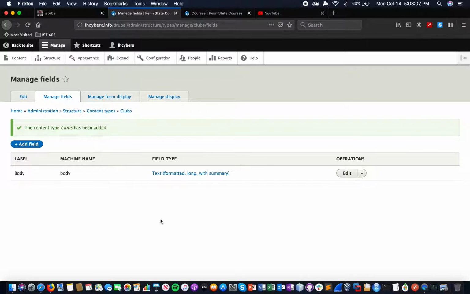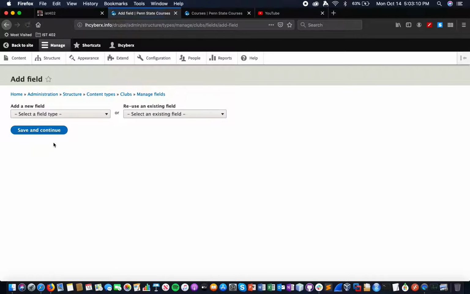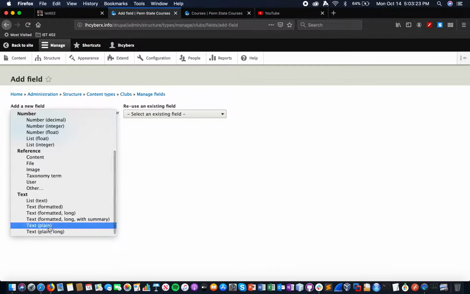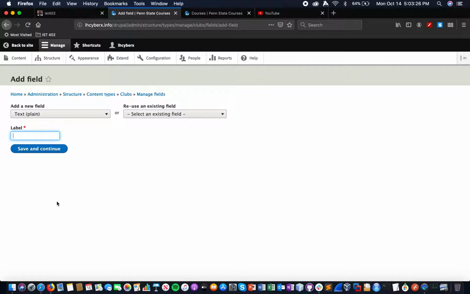And so here we have our clubs content type. As you can see, we're in our clubs content type, and to add a field you just simply go to Add Field. These are all the different types of fields you can add and offer for your website. So this is a bunch of different numbers and some generic miscellaneous ones. We're going to go down here to text and hit plain text, and the first one we're going to add is the name of the club. Now this machine name is just a name that the machine reads. This name label is going to show up to the user. This just makes it easier for the software and the machine to read and differentiate and understand. So we're going to hit Save and Continue.